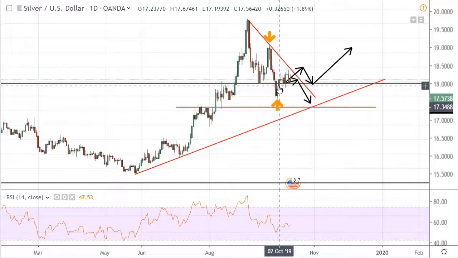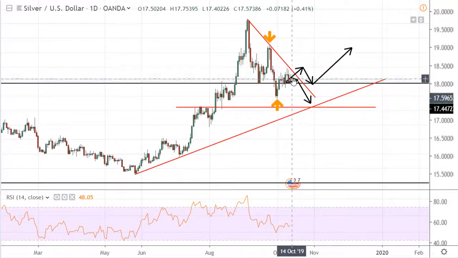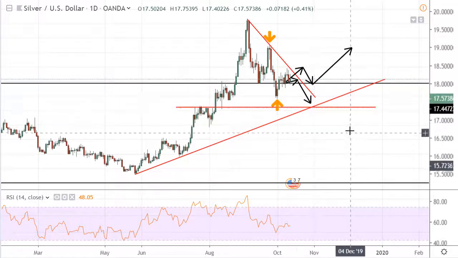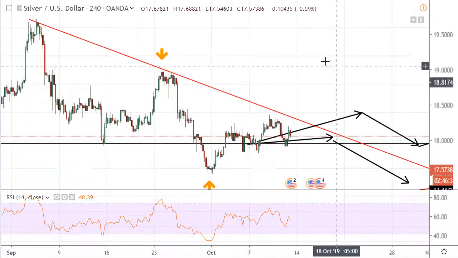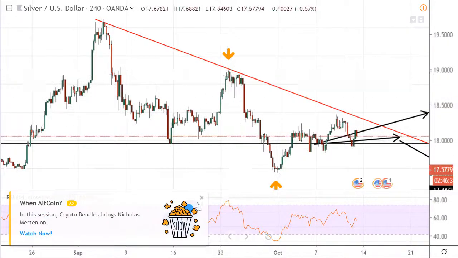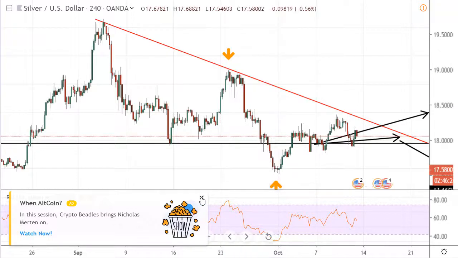To get back, a break from this level, a retest of this support level, and then we'll go up. If it doesn't happen, of course, we are in the scenario that is playing out at the moment, where price is meeting this trend line again and is finding momentum to go for another leg lower. And on a 4-hour it looks a little bit like this. We had this push, we came back, and then we formed the top, and we formed another push lower.